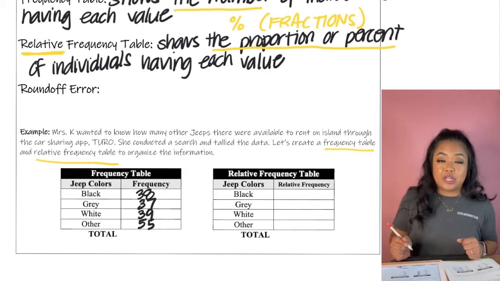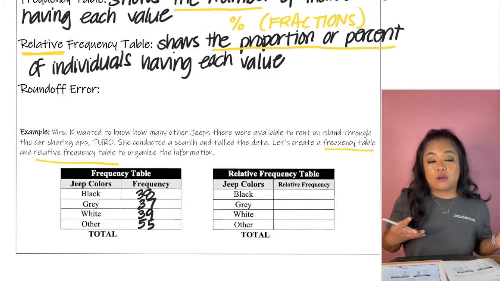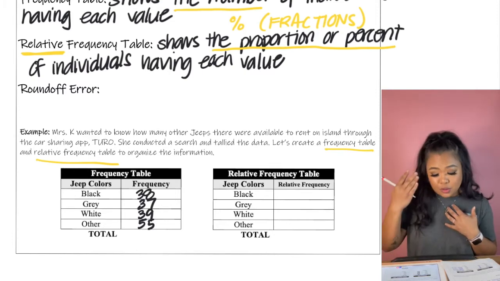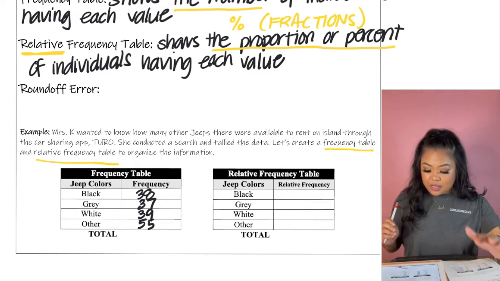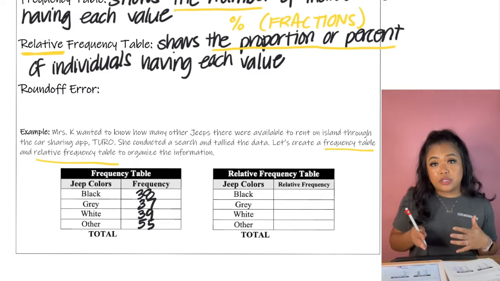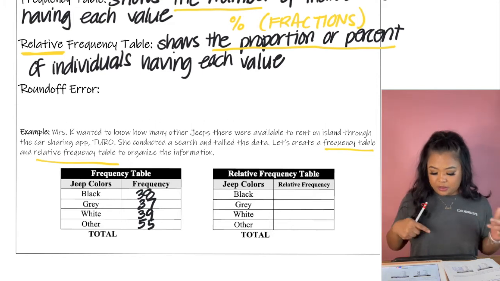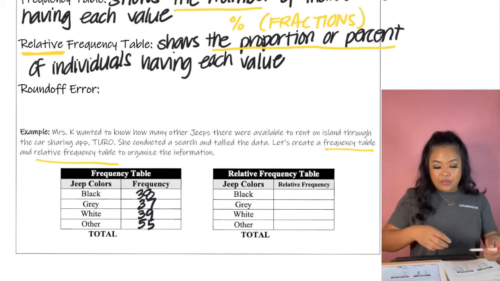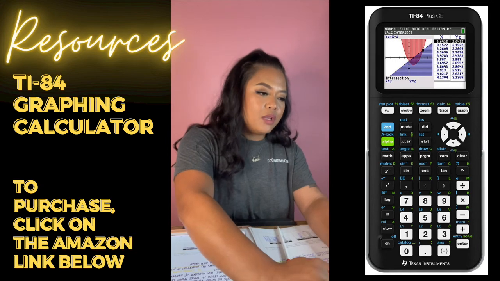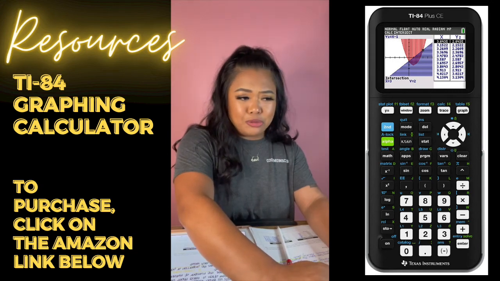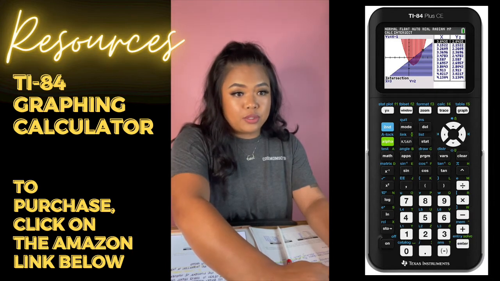Some frequency tables are going to give you some space for a total amount, just so you know how many Jeeps there are total. I highly recommend training yourself to want to know the total. The reason you want the total is that it gives you the denominator you're going to use for your relative frequency table, the table we're about to do next. So let's add up 38, 37, 39, and 55. Obviously you can do this by hand and in your head, but on a high stakes test, I would double check your work and use a calculator. We have technology nowadays to be able to use this.